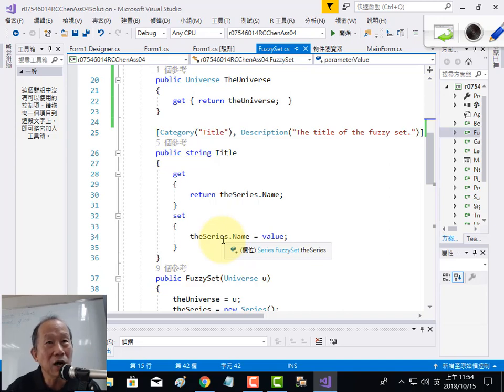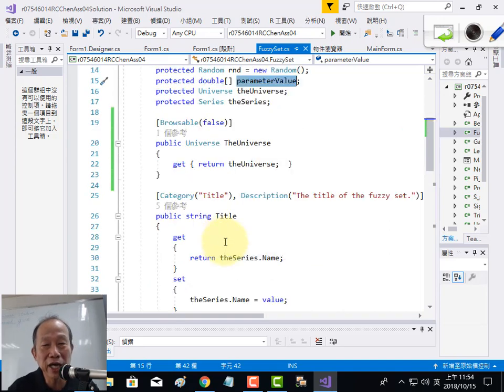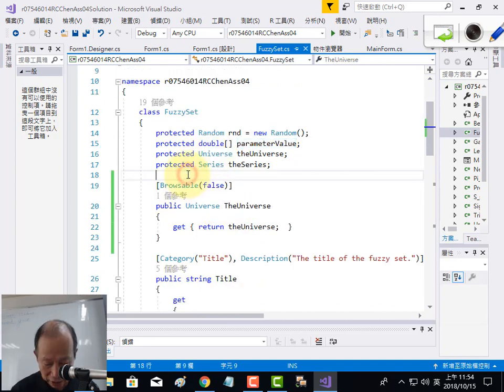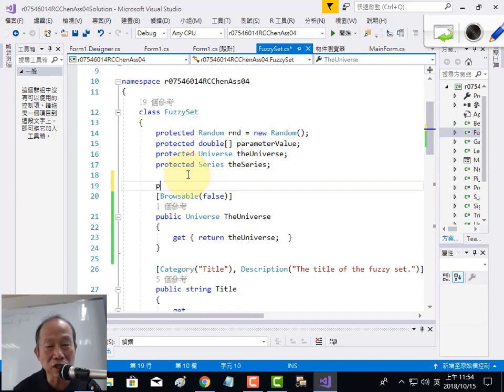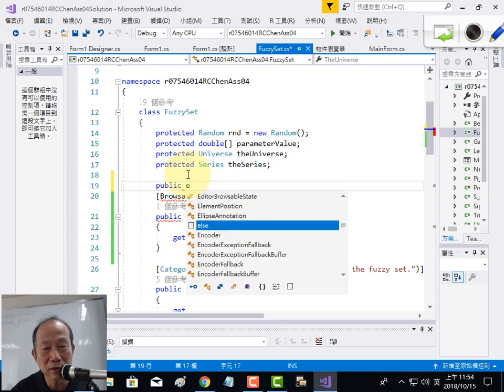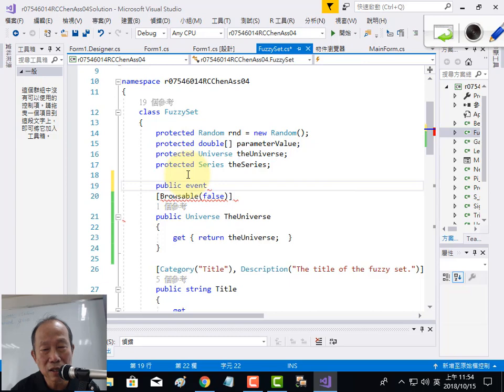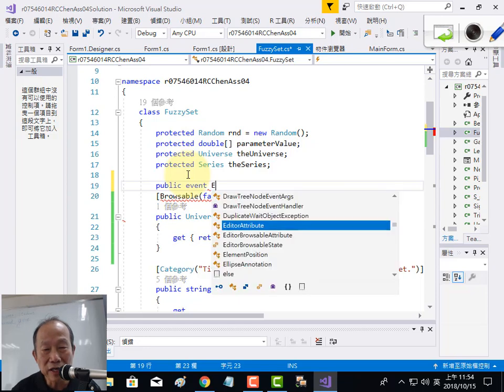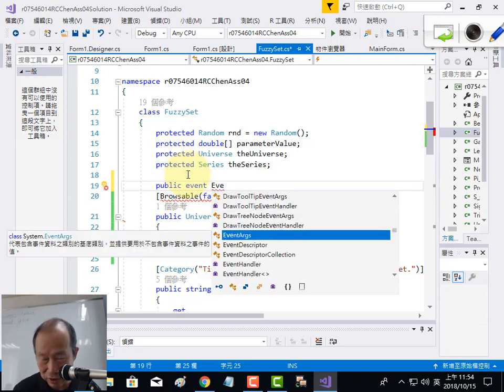So now we add that event in. So how can you add an event? Right now, an event is almost like a property. Usually it should be public, so that anybody can subscribe to it anyway. Public, and I think this should be the event. Event handler. So once you type an event, you need to supply a delegate. And we are not going to add our own delegate. We use a standard delegate from Visual Studio. It's called event handler.